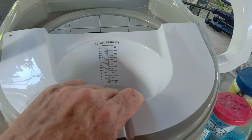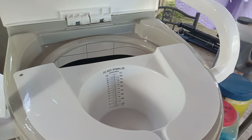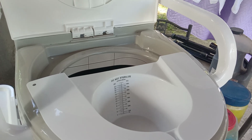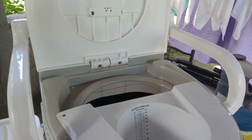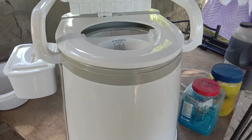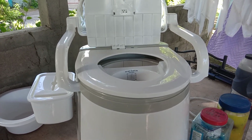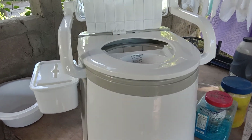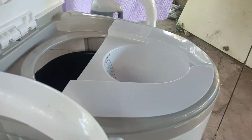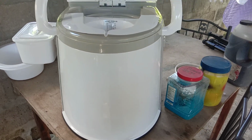Now, for women, this is the ideal thing. But for men, I would just get a portable urinal. You can get one with a handle on it, or you can get a fancy one that goes in the wall. You can spend as much as a couple $100, or you can spend $20 or less, depending on where you buy these plastic urinals. Men, who wants to sit there and pee like a, I don't know what you call it. Most men stand up when they pee, right?